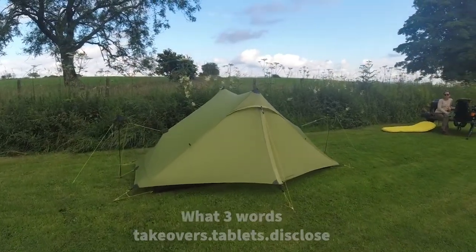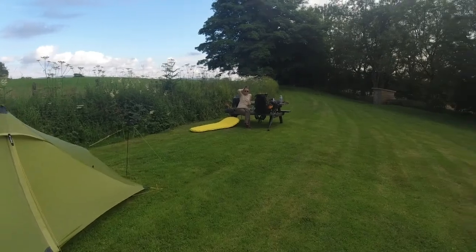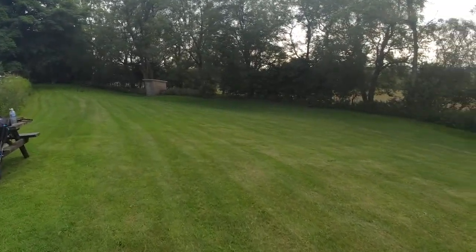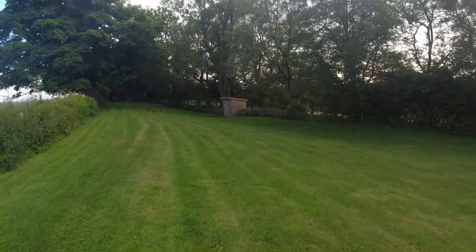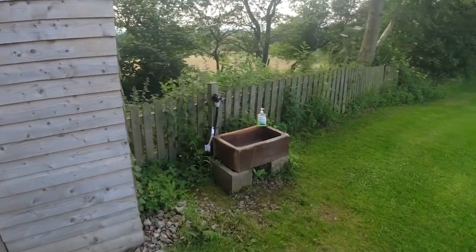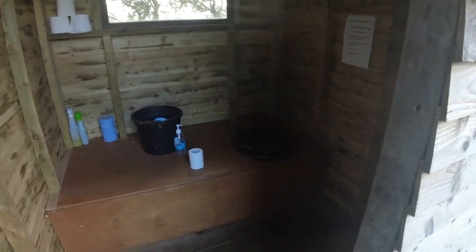So this is camping at Banks. You get this field. Well, this is not slopey here, so we're okay here. We've got ourselves a little bench. Is it £5 per person per night? Yeah. It's quite slopey though. And there's a water tap over there and a toilet, so no showers. Right, that's our drinking water tap. Let's see what we've got in here then. Ta-da! Okay, looks clean.